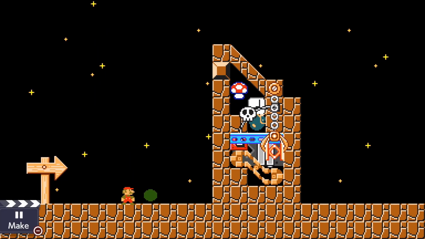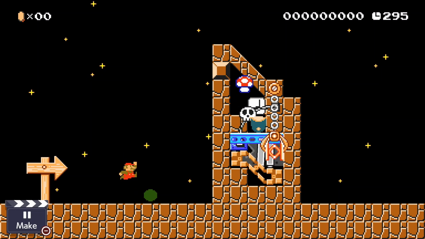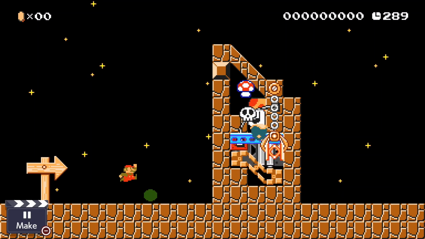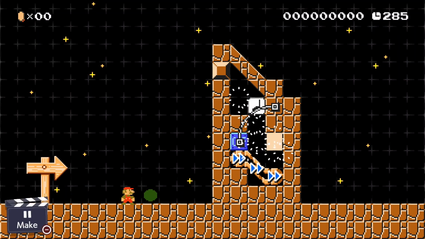Now, if we press the button, it only happens once, and you can jump as fast as you can, and you're never going to land before that mushroom resets, which is incredible.